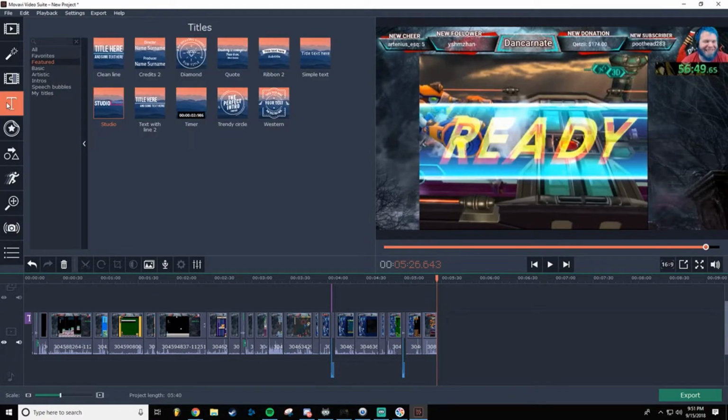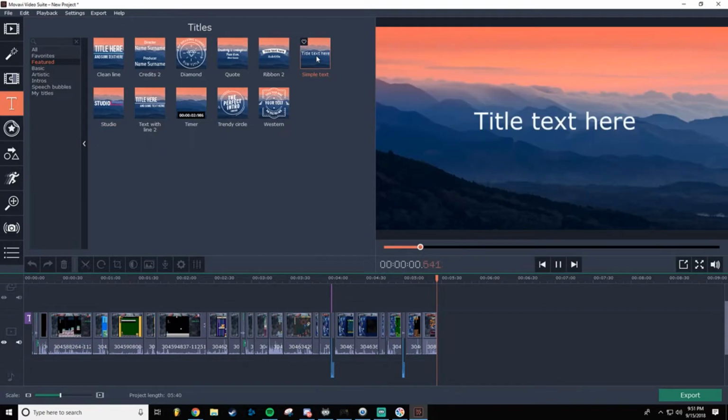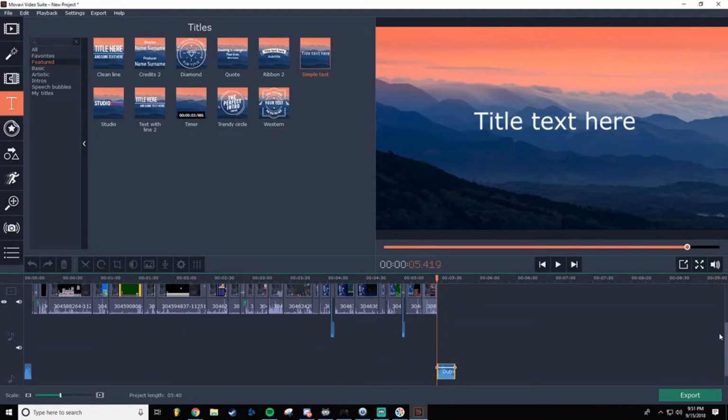And here's another thing that you can do. Under the text, we can do our credits, or however you want to call them. In this case, a lot of times I just do simple text, just something like that. But instead of going through that process, I'm going to show you something that you can do once you've created one.